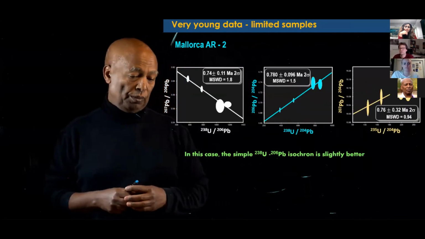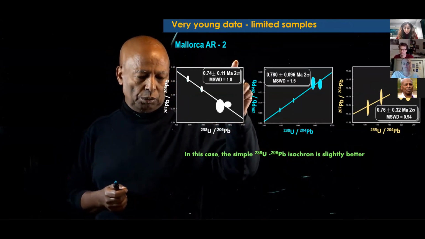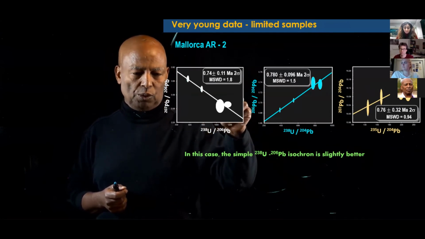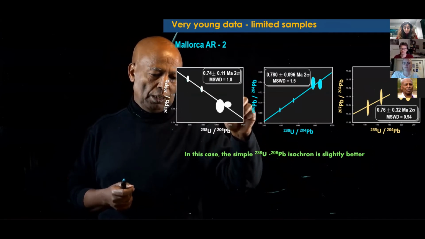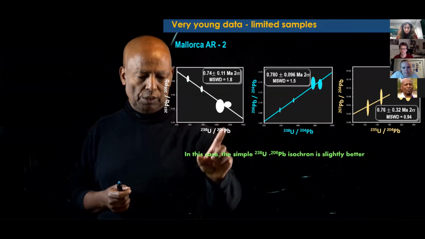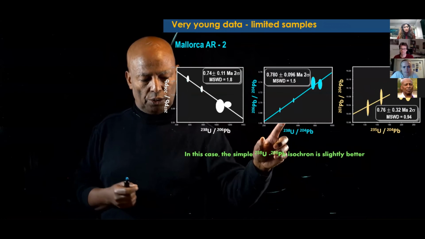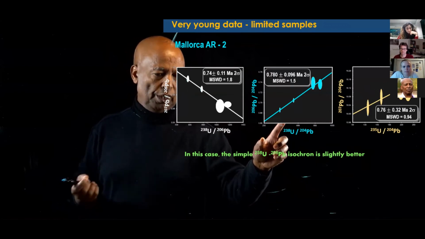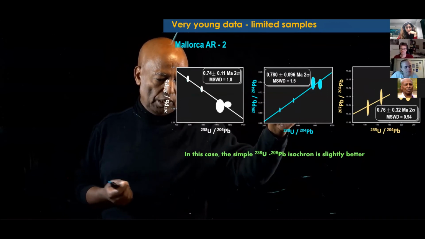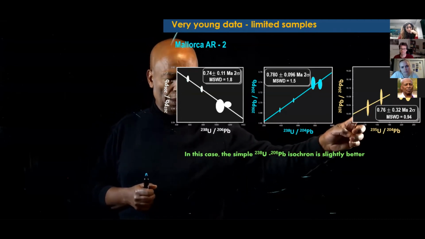You can do even very young samples. This is an example for AR2, again, from WANA stuff. This is 740,000 years, plus or minus 0.11 to sigma. This is the reverse Concordia age. And then this is the standard isochron age of 238 to 06. You get a similar age, 780 plus or minus 96,000 years. And then this is the latter also.